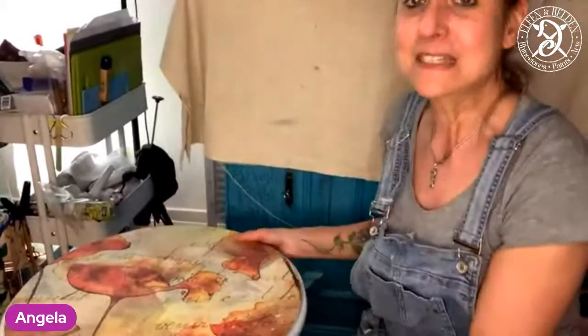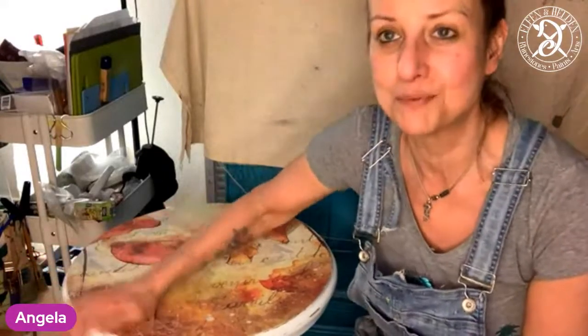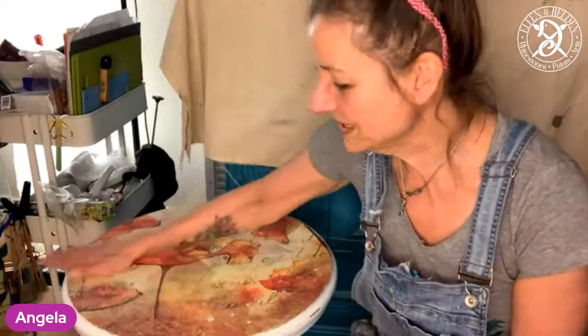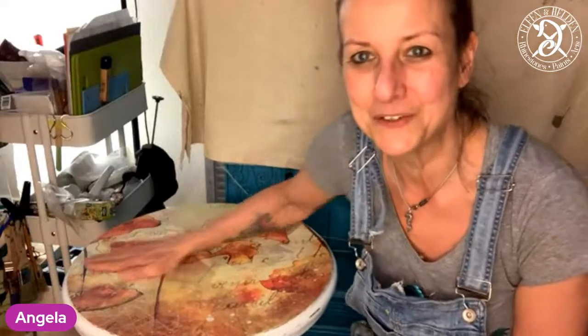So, guys, as I said, now you can paint around it, whatever. You could have painted it beforehand. I didn't. This was pretty short notice. Those papers just arrived yesterday, so I didn't have much time to prepare something. So yeah, I think it was a good choice. Thank you, Vera, for saying that we're going to use this one. I think I quite like it. So I think my mother-in-law will like it also. Highlander, oh, thank you. That's sweet.